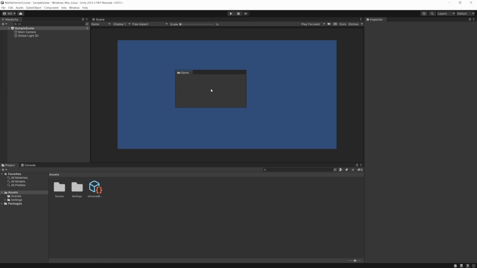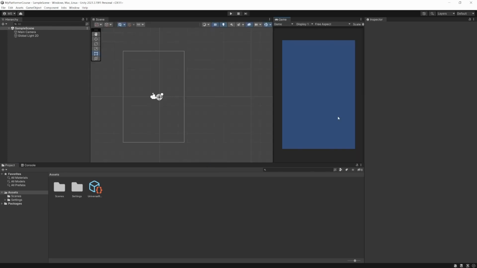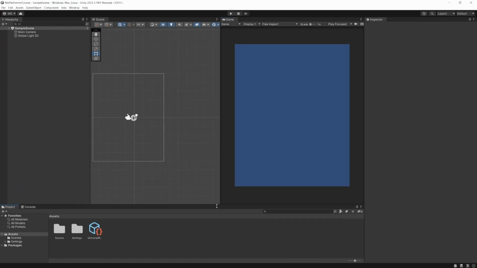Myself, when I'm not doing a video like this, I use 3 monitors and I'll put my game view as its own monitor on the left-hand side so I can always see the output of the game. And then I'll use a bunch of my menus on the right-hand side. That way my main monitor is mostly the actual world environment that I'm creating. So use what you have, it's very handy. But as you notice, if I drag it around, I can dock it anywhere I want. So if I let go here, it's going to dock these side by side, and then I can move and resize them. I can resize any of these windows.